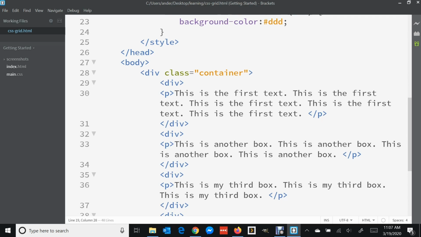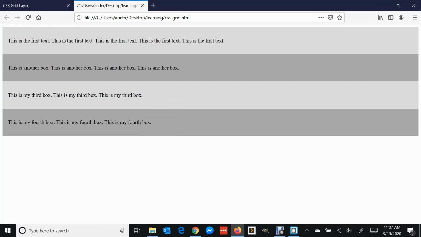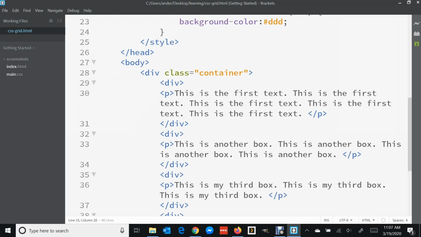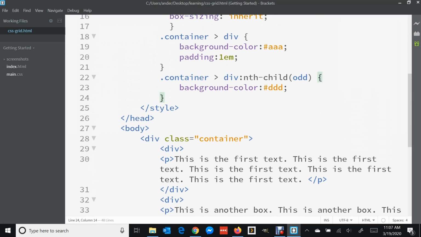Okay, so the first thing we need to do with this layout is change it from this situation where it just kind of stretches out down across the page, and we're going to put in columns, all right? So columns are something we commonly need for layout. So we're going to come up here now and we're going to start styling the container.